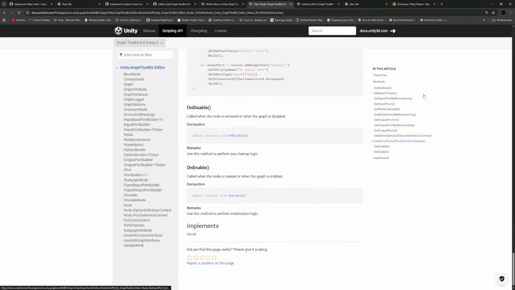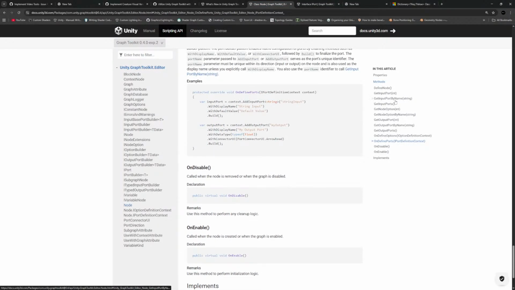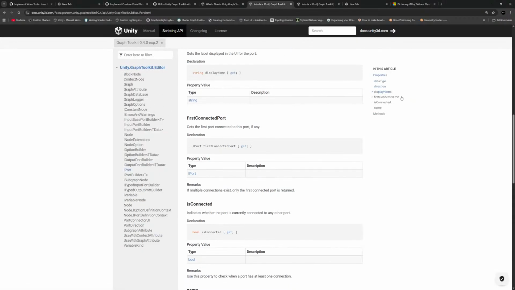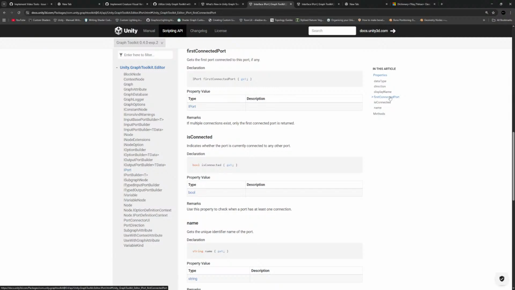Class node. Get input ports gives us IEnumerable IPort. IPort, here we can do first connected port.